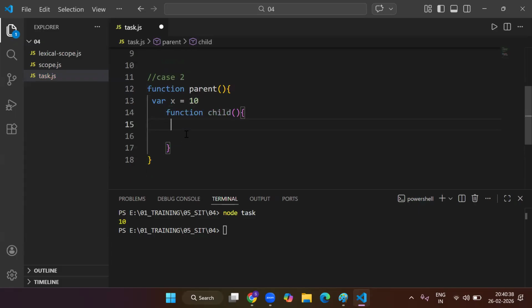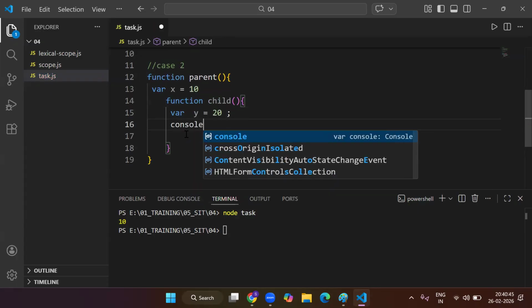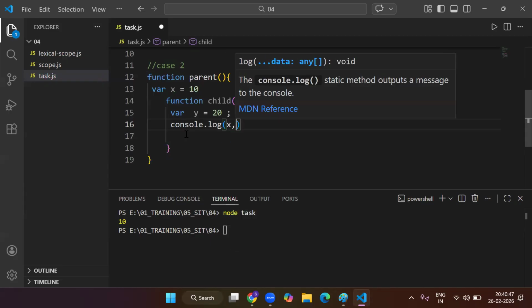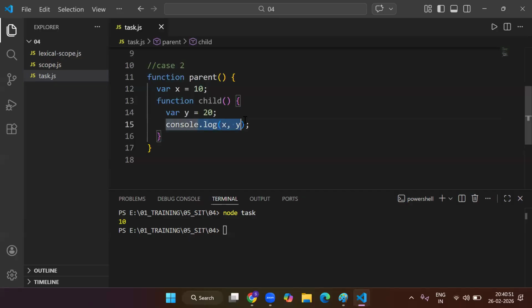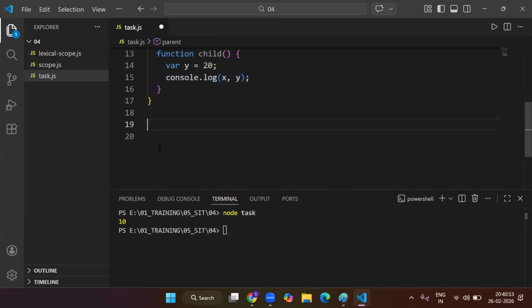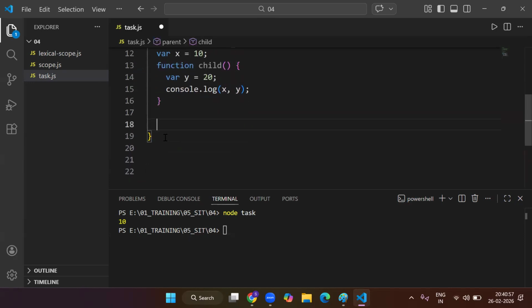In child I am creating one variable y equals to 20. And here I am doing console.log of x comma y. And I am calling my child function like this, and outside I will call the parent function.